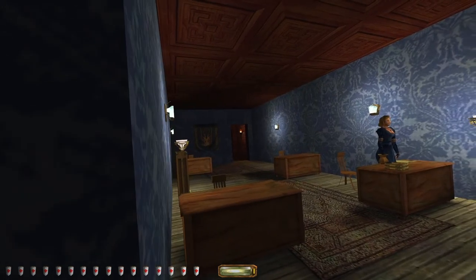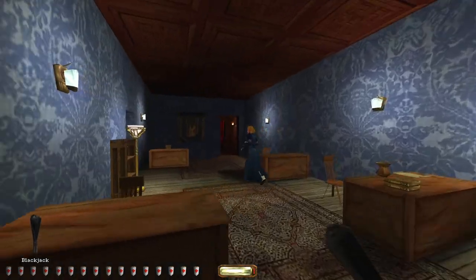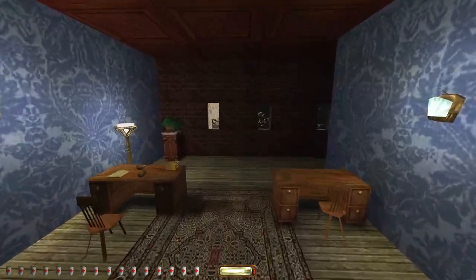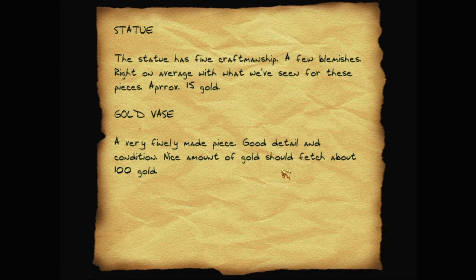What's that? Guards! Help! Help over here! Guards! There's a thief lurking about! Statue. The statue has fine craftsmanship, a few blemishes, right on average what we've seen for these pieces, approximately 15 gold. Gold vase, a very finely made piece, good detail and condition, nice amount of gold, should fetch about 100.